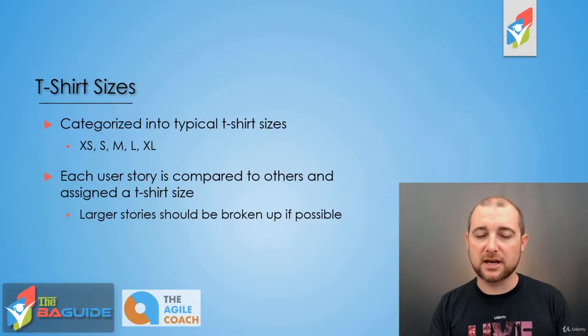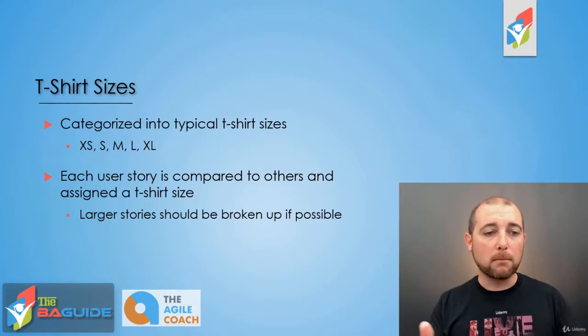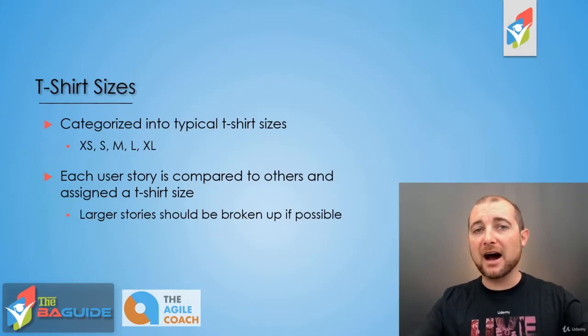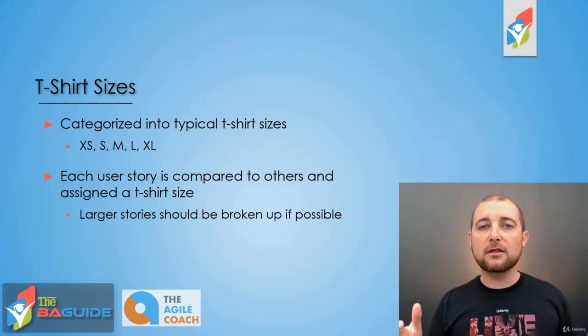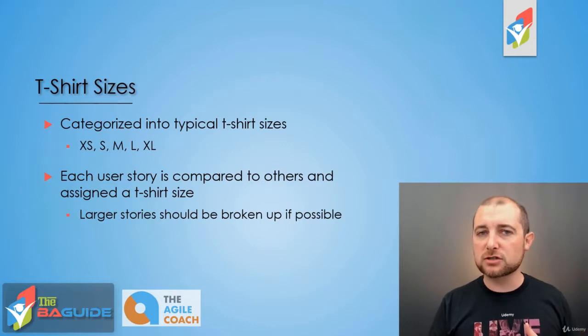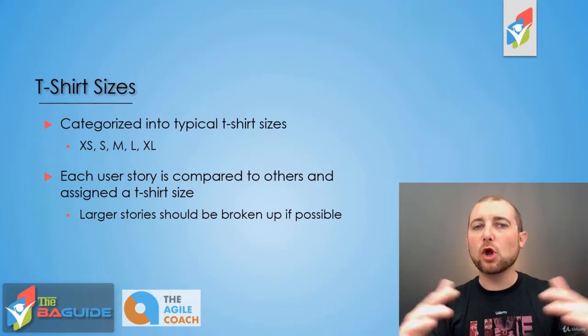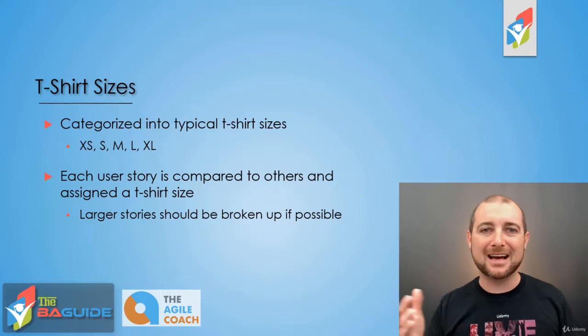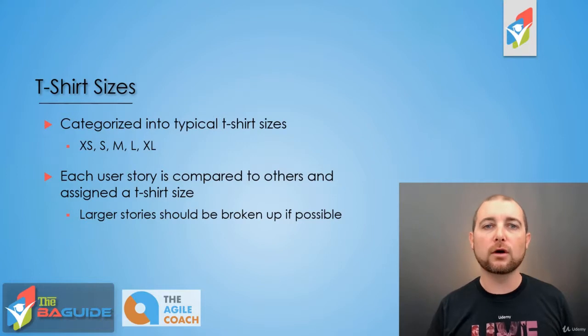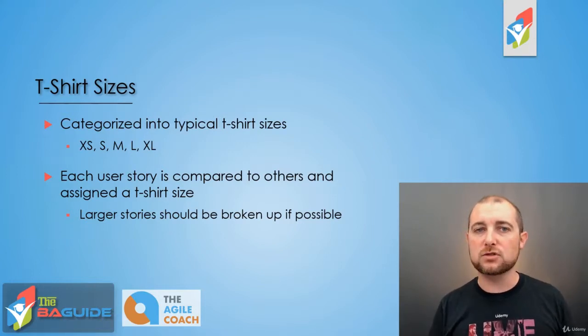Next, let's look at t-shirt sizes. This one has multiple buckets. You usually have five buckets as part of this: extra small, small, medium, large, and extra large. Those are the five buckets that the features can be estimated into, and they go along with relative t-shirt sizes. The reason I think t-shirts are used is because it's very global. Everybody understands what the size of a shirt is, regardless of what language they're in, what country they work for, or what project methodology they've used in the past.